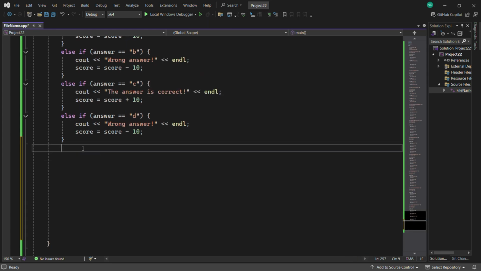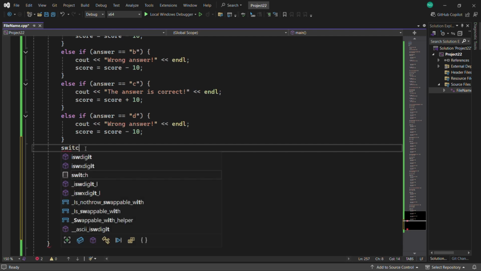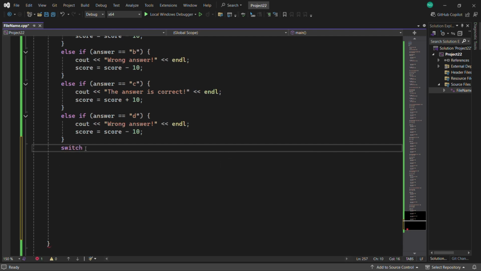Next, let's look at how to calculate the grade for the user. In this case, we use a switch case function to determine the grade. The program uses the score as input to the switch case function.